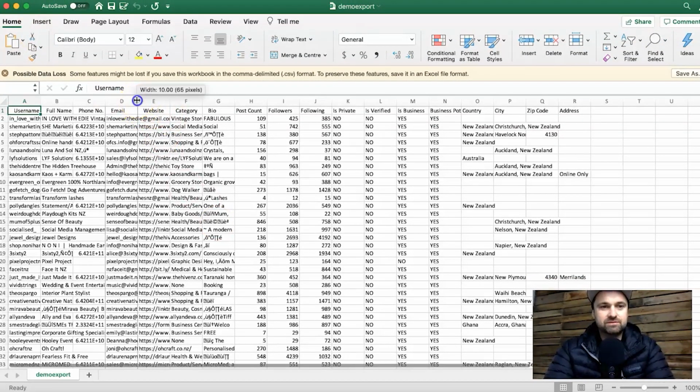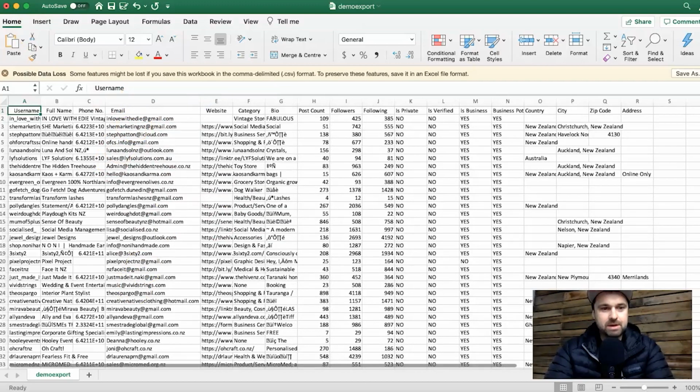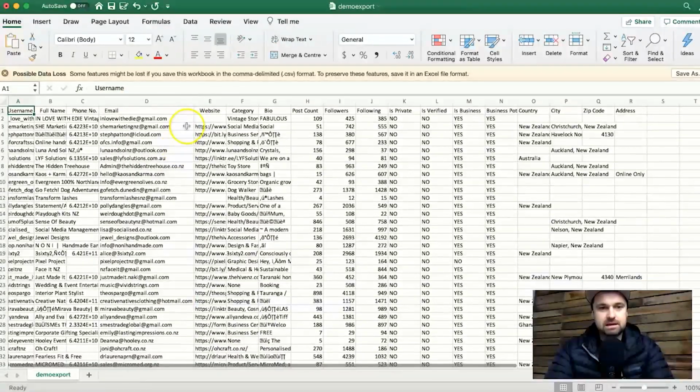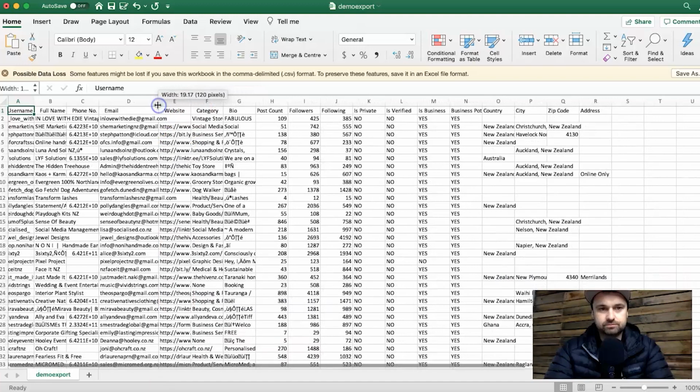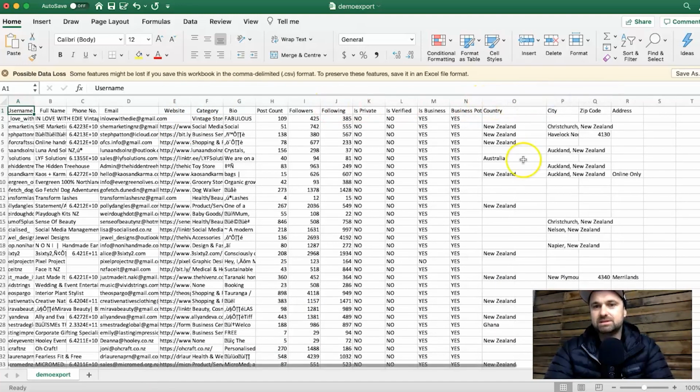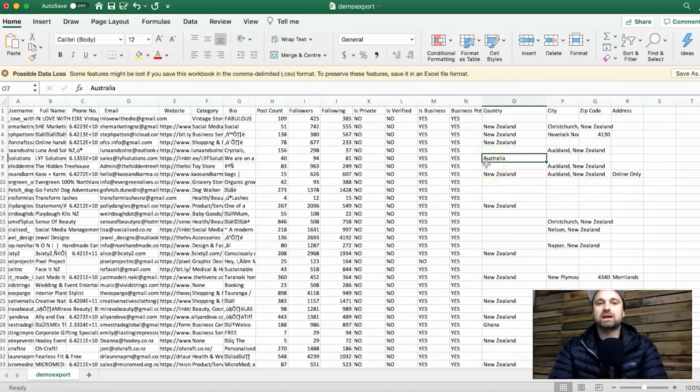So most important thing is emails. We've got all these different emails, which is really cool. Plus we have also country. So some of the times you're not going to get the right country. I don't know if people have moved. Sometimes people just register weird things, like this person's in Ghana, so that's a bit strange.